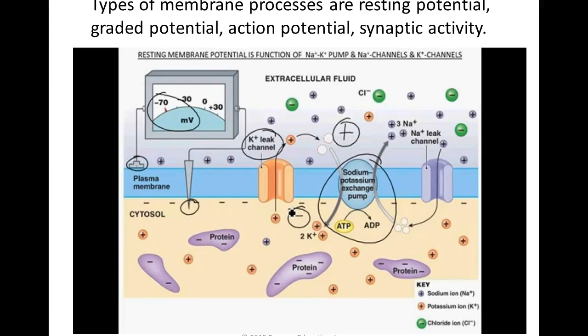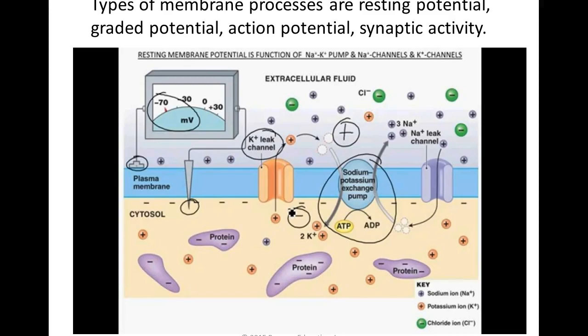So it's temporary, localized, and will be caused by some sort of stimulus. So some sort of starting gun will start this graded potential. And then the next one is a full-on action potential, and that's an electrical impulse. It's produced by a graded potential and will propagate along the entire surface or length of an axon, so from one neuron to the next neuron, so the presynaptic neuron to the postsynaptic neuron. That would be what's known as an action potential.